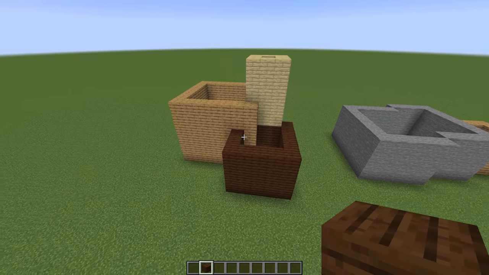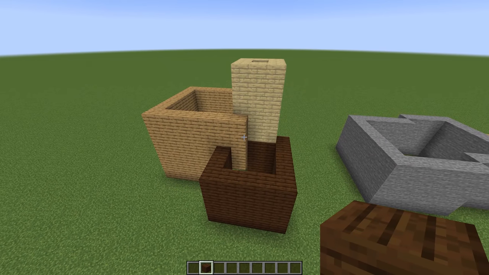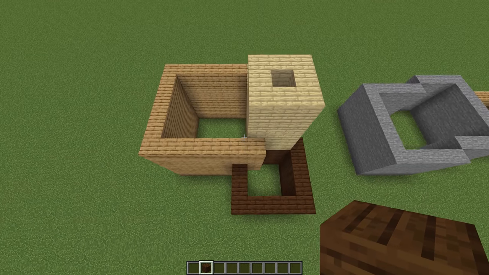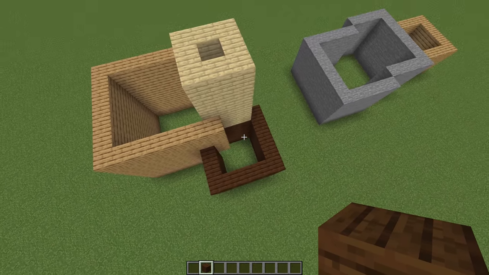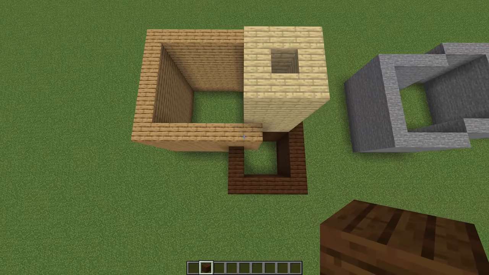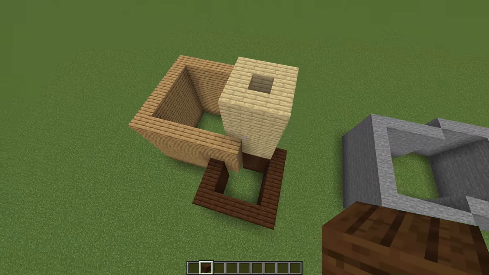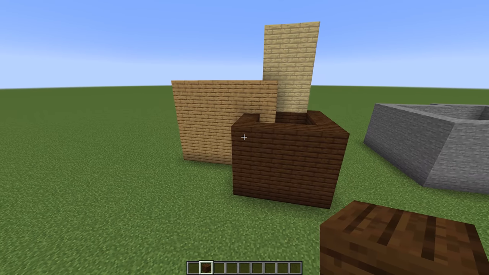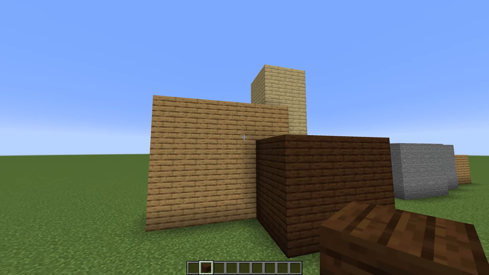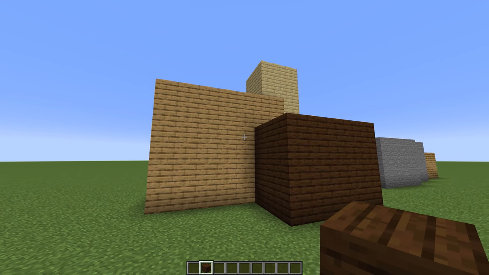Some of the most important things to learn are how to break the mold when it comes to using basic shapes. For example, we have three interlocking squares here. There's a 5x5 there, a 3x3 here, and a 7x7 there. And the fact that they're overlapping a little bit and the fact that they are different heights really starts to make this feel like a more interesting build, even though it's just made out of basic materials right now.